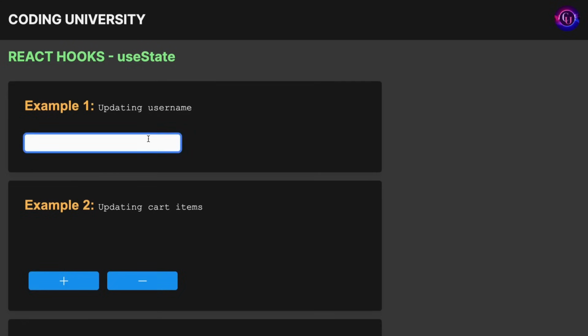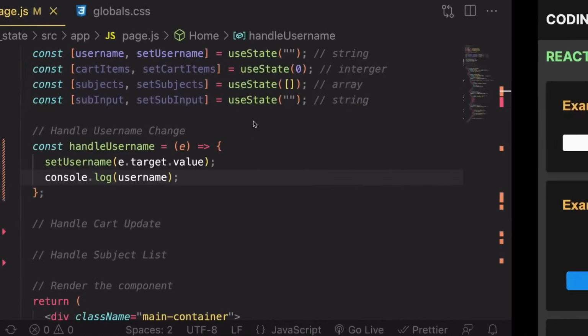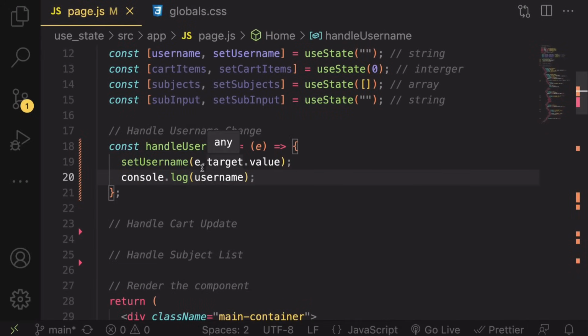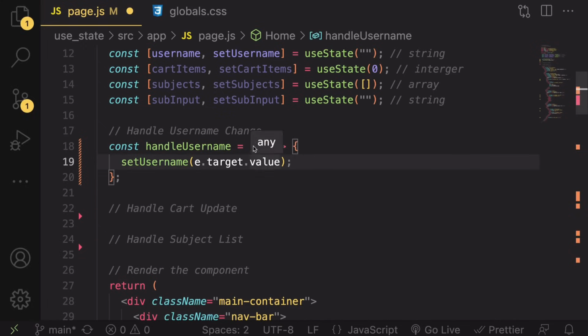Sorry, I don't know if you noticed something. The entire string was not showing simply because we are already setting this before we console.log, so it's showing us the previous data of the username. But now let's not log to the console. Let's actually type it out.